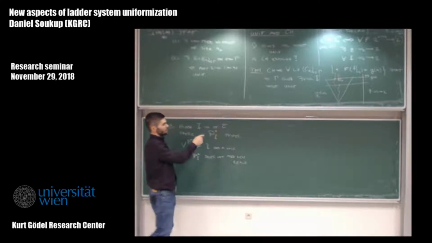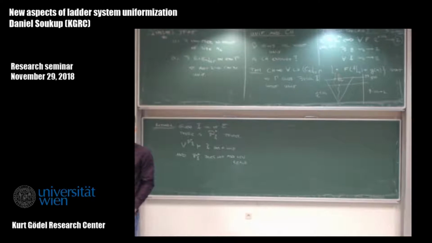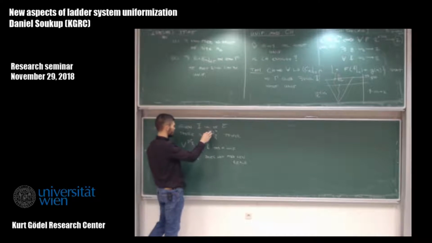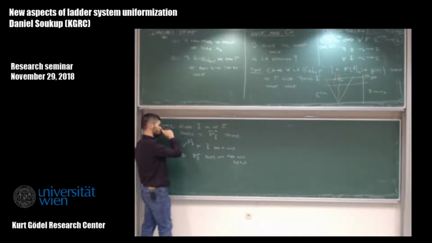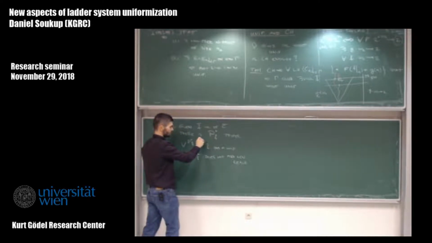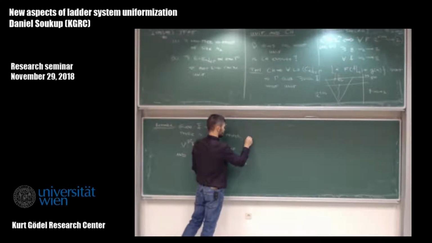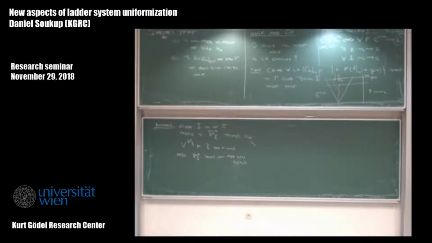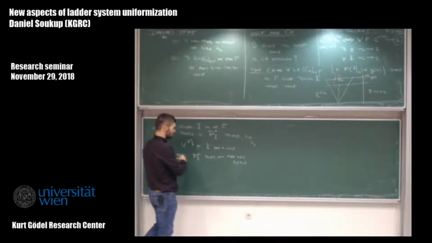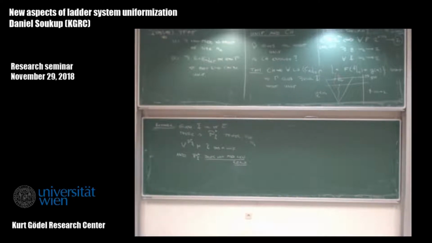So this C can be anything. This can be a ladder system defined on a club. This can be a ladder system defined at every limit ordinal. And what I'm saying here is that given any coloring of a ladder system like that, there is a very nice proper forcing, so nothing is collapsed, of size omega 1 if CH holds. So it introduces uniformization, but it doesn't add any new reals. So yeah, it's a very surprising thing.